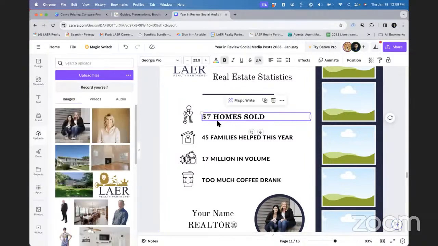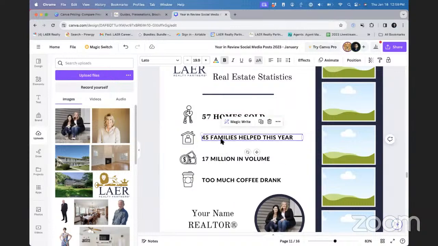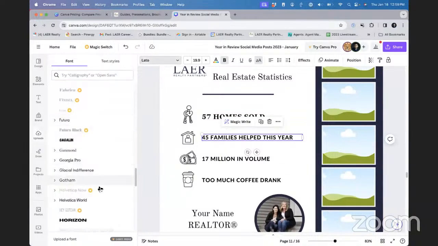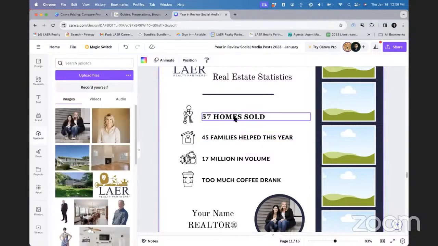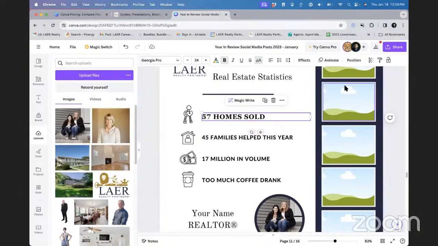Now I can take this style, right? So that's been applied to this element. The font is Georgia Pro. The font size is, we'll make it 24, and it's bolded, all caps. I can grab this style, and if I want to apply it to the rest of them, instead of clicking on this one and then also choosing Georgia and then changing the font size, I can select my first element.